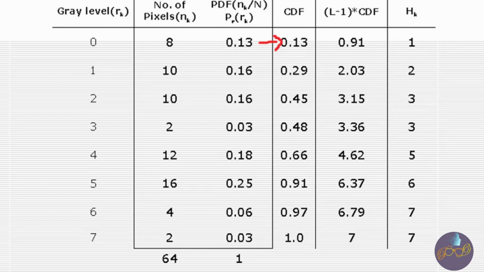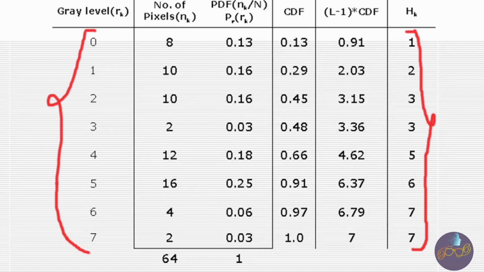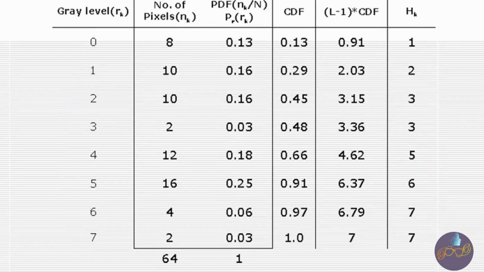Now it's time to find the cumulative probability. We'll keep the first value the same as it is, and we'll add 0.16 to 0.13, which turns into 0.29. The sum of all probabilities is 1, so we'll definitely get 1 at the end. Now we'll multiply this CP with total levels minus 1. Here we have a total of 8 levels, so minus 1 is 7. We'll multiply each value by 7 and round it. Finally, we'll replace every initial pixel value with the final value. Here we have a total of 80 pixels with value 0, so we'll replace all 80 with 1. I hope you understand it. Please go back and watch again if you didn't.